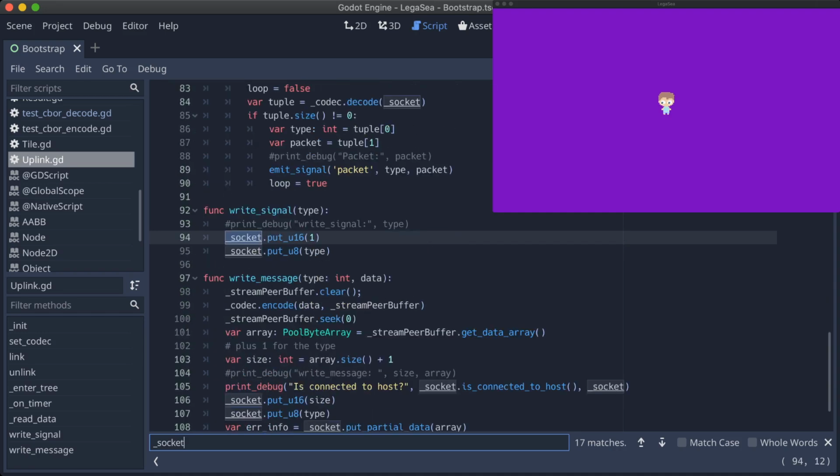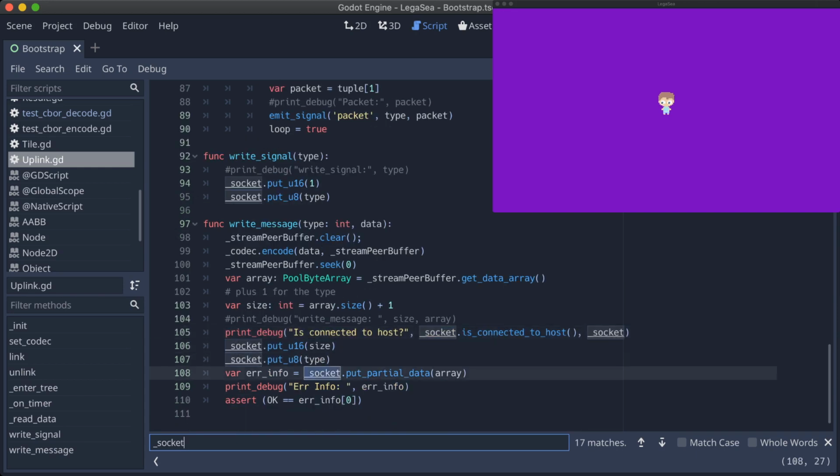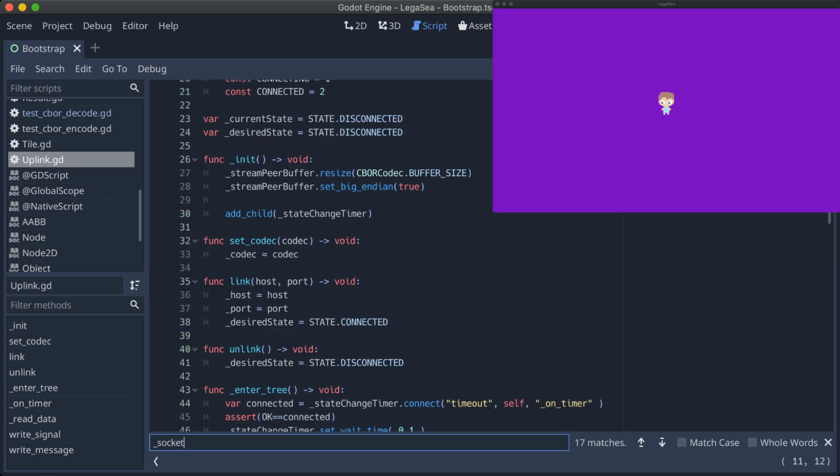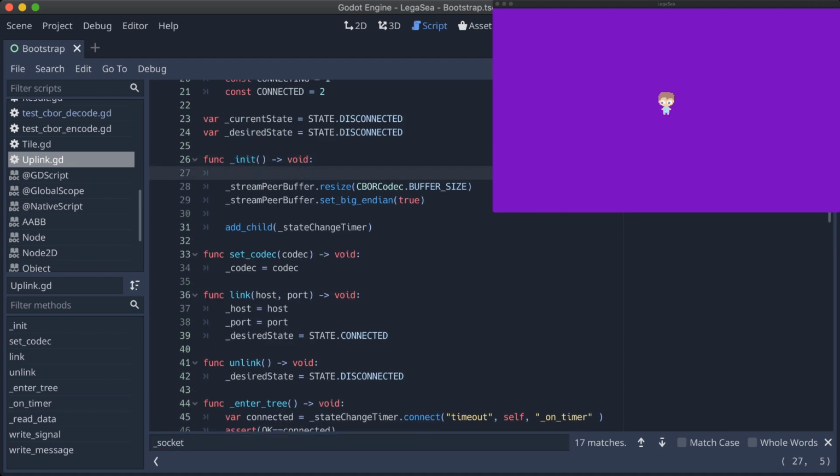We must be doing that. Yeah, this thing must be getting recreated. Let's add a log line in here. Print debug. No. Okay, let's see if we see them more than once.